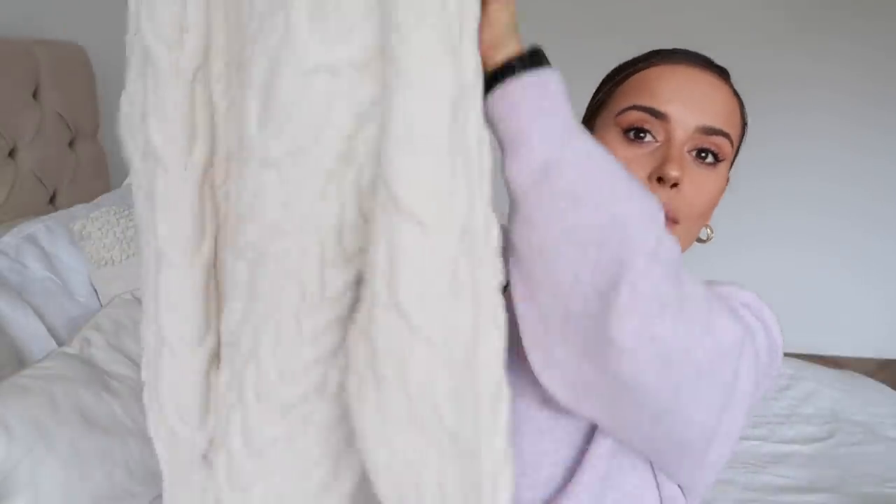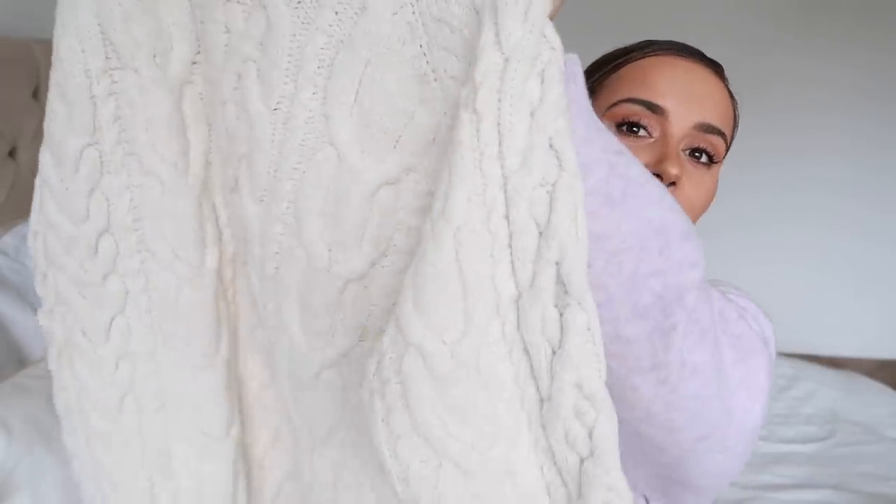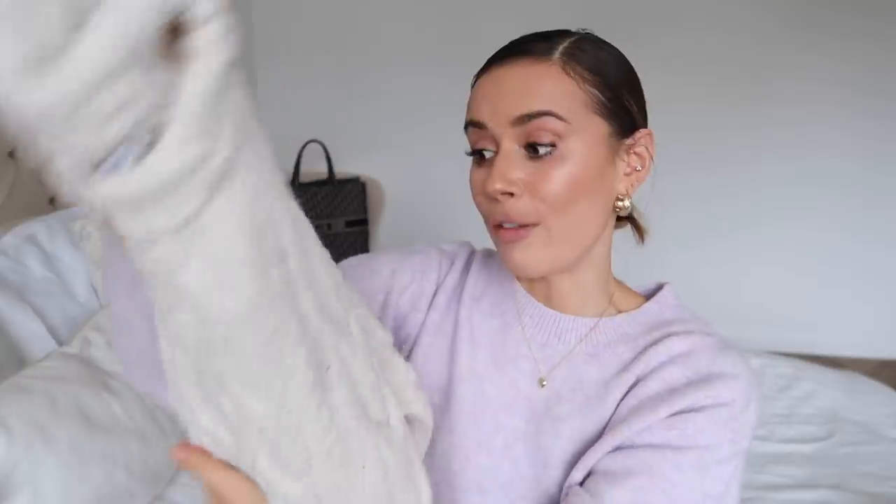I've got a couple of jumpers that are longer than usual, so on me they're kind of like jumper dresses but not quite dresses. On most people they will just be a long jumper — if you're tall you're going to love this. This one in particular is a really gorgeous traditional cable knit in a cream tone which I love. I think this will be amazing to pair with leggings and a pair of longer boots — not quite over the knee but not quite knee-high. It's a staple uniform for me at the moment because it's so comfy and warm.